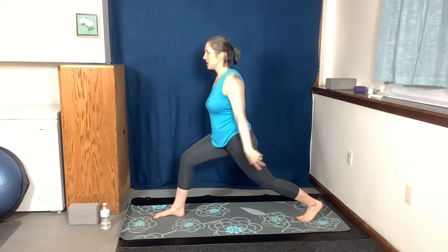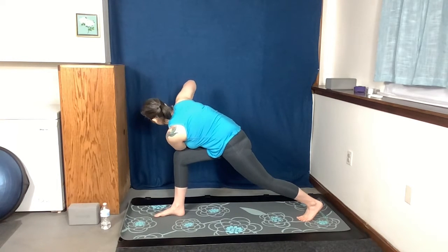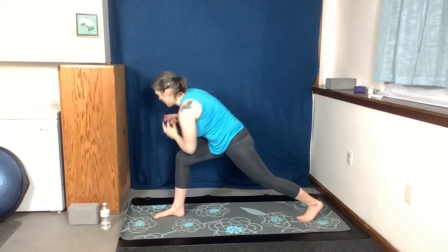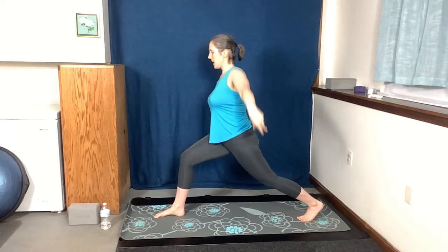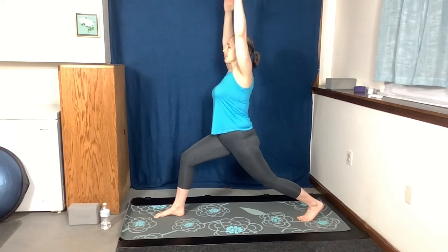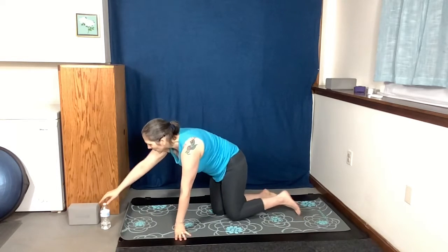We're going to come back to the center, bring those hands together. Lower into that twist. Lengthen that body. And then come back up. Catch your balance. Arm up. A little back bend. And then really sit down. Take a little breather here. Grab some water, great time.